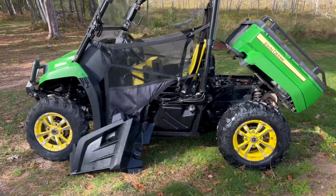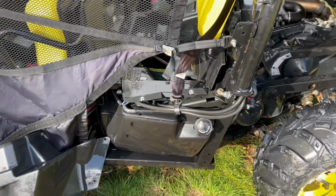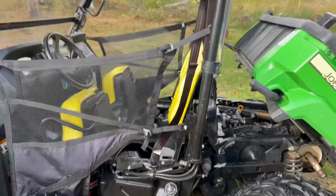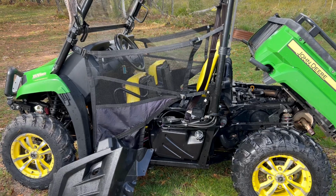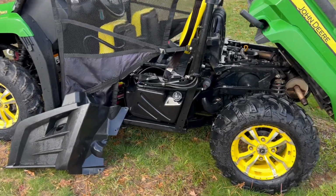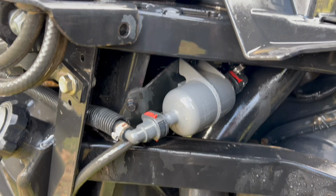One thing you got to be careful of when you take the gas cap off is that one, the tank is not completely full, and two, that the Gator is leaning away from you, not towards you, if you're not on a level surface. So I did change positions and took that off, washed it out so it's clean. And then here is the fuel filter right here.